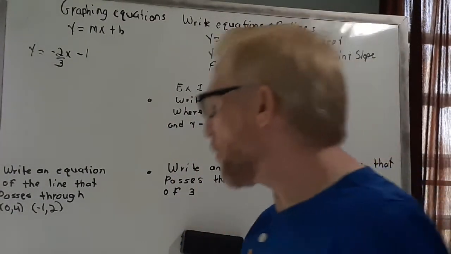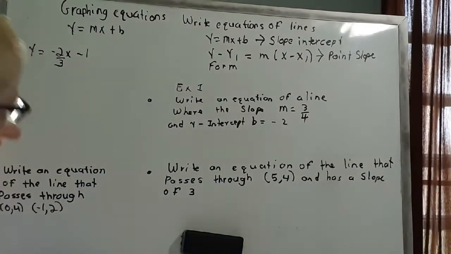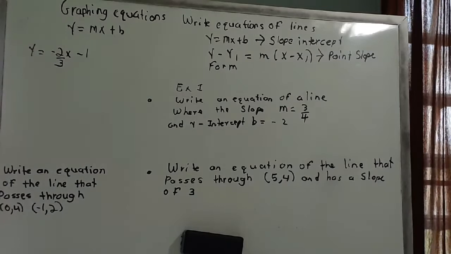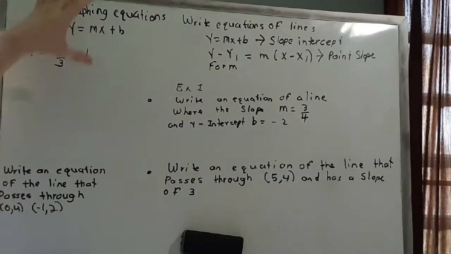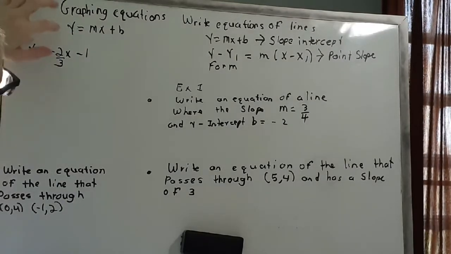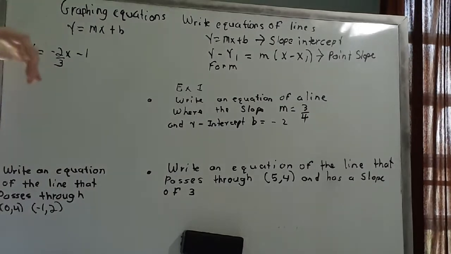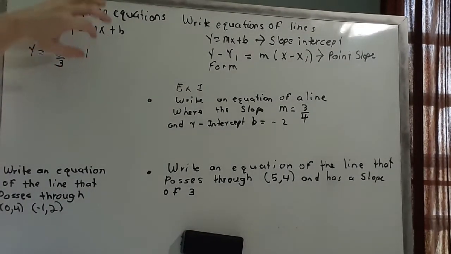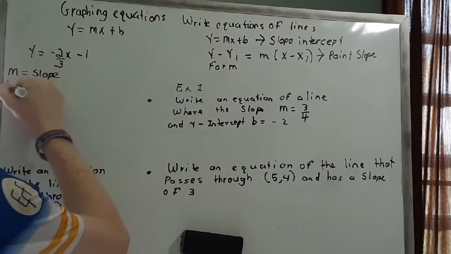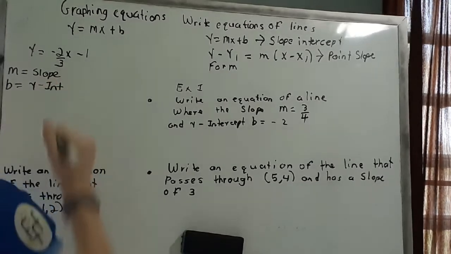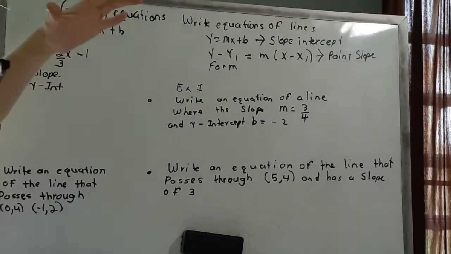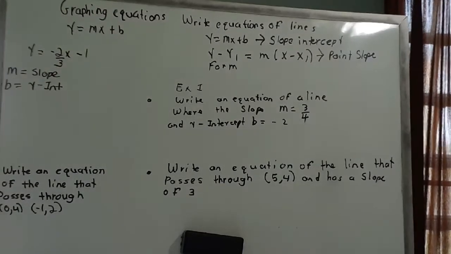Let's look at this example — how do we graph an equation? We reviewed graphing an equation by constructing a table of values, but sometimes, especially when we take certain tests, we don't have the opportunity to create a table of values. One thing we need to review is the slope-intercept form, which is written as y equals mx plus b, where m is the slope and b is the y-intercept.